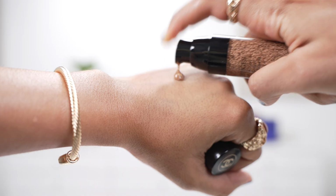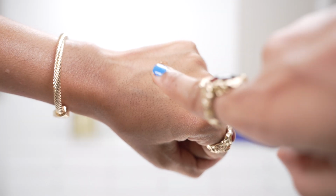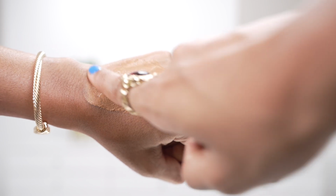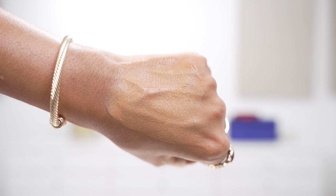So that's the reason I picked this up, because I'm not someone who can just walk away with something that looks very like a tinted sunscreen or a tinted moisturizer. I just need a tad bit more than just that. And this is a product that I feel like you need to know how to work around. It's not just so easy, because once you pump it out, it has this goopy texture. Then you blend it on really well on the back of your hand, or just apply it and then blend it in, where all of these particles will sort of dissolve, and then you get an even blend.